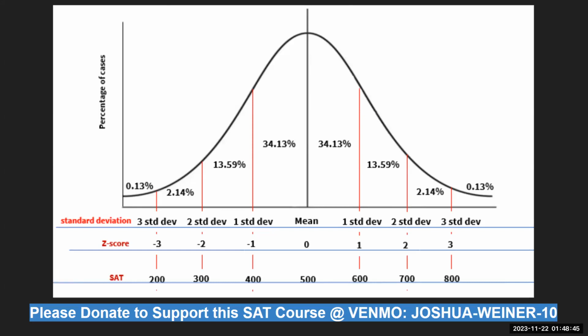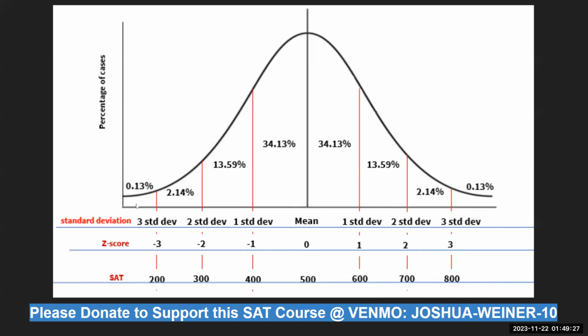The normal curve is used for data sets that are very large, for example, 2 million data points, since 2 million students take the exam annually. Based on the test that's given, the average score is given a rank of 500 points. It's the mean, and half of the tests are above that and half are below that. Then what is calculated is called the standard deviation, from the sum of squares. Based on the standard deviations, one standard deviation above is given a 600 score, 2 standard deviations above is 700, and 3 standard deviations or above, the upper tail here, is given an 800 perfect score.